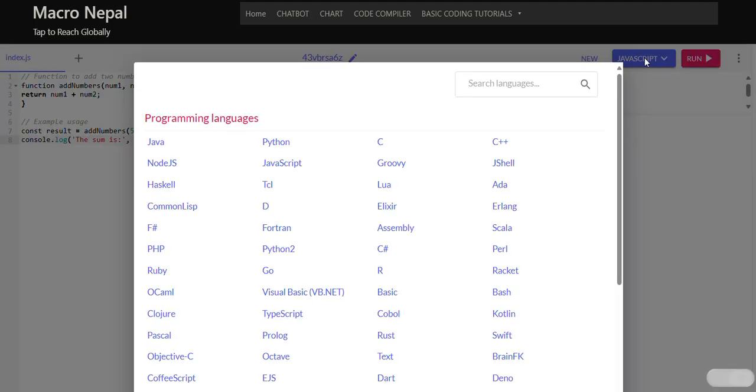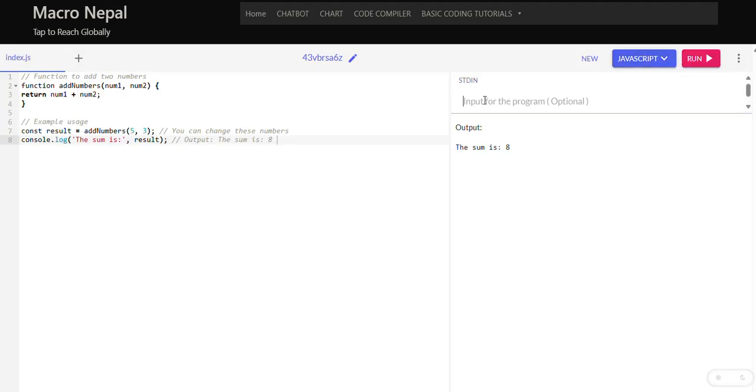Sum of numbers in JavaScript. Okay, let's run this. Now here you can see our JavaScript code has been run successfully.